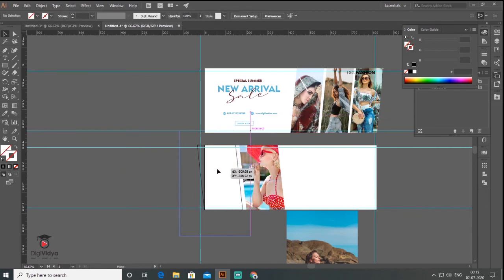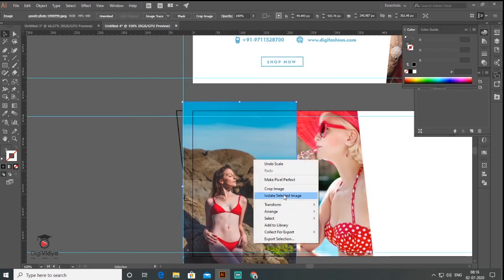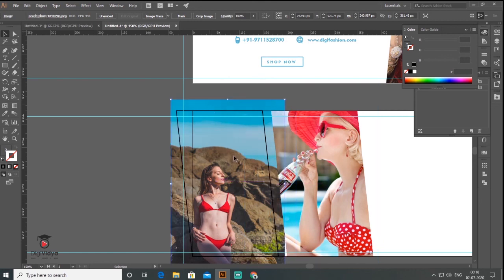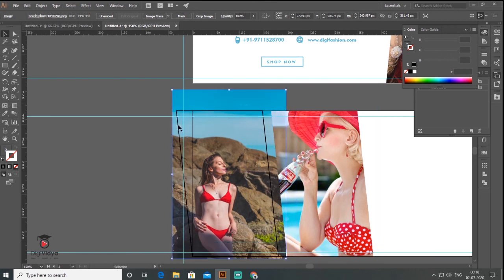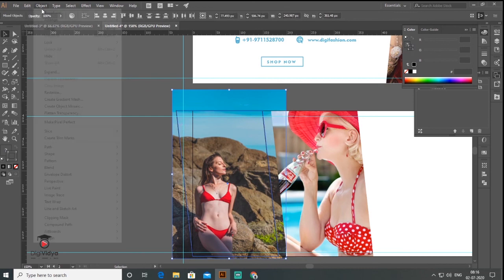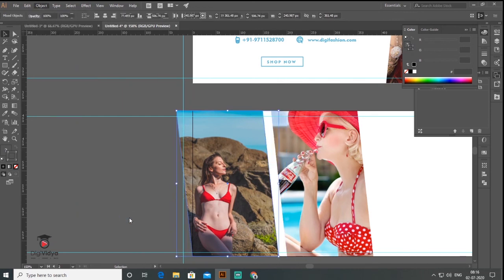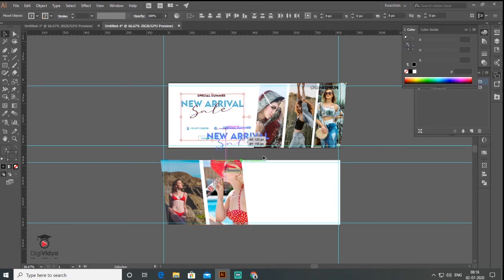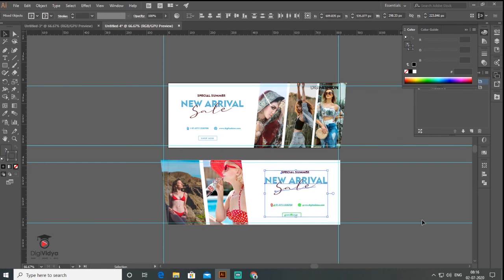Here also I do the same things: right click, Arrange, Send to Back, and set the images as you like. Fine, and select images and rectangle, Object, Clipping Mask, Make. Simple. Then I select all the objects and just copy paste here. Fine.